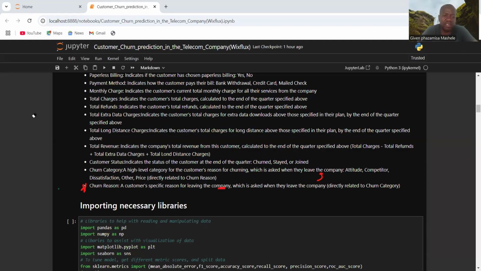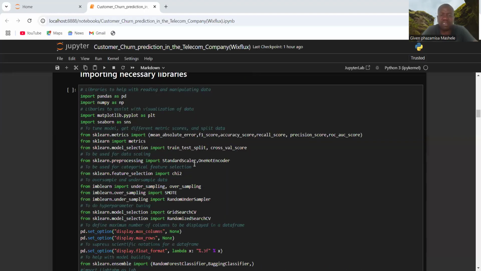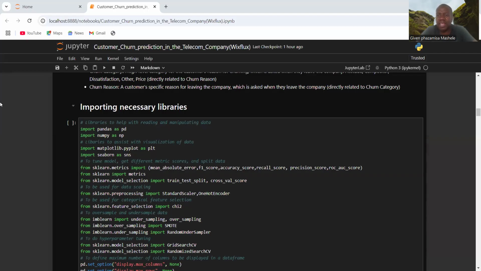All right, now that I have gone through the data descriptions, which we will be seeing as columns in the next part, I want to import the libraries. First of all, before I import the libraries, I need to explain the functions of these libraries. Number one, we have libraries that are responsible for data reading and manipulation.